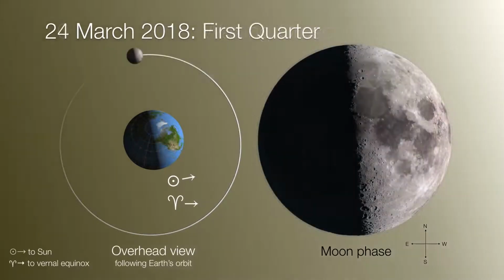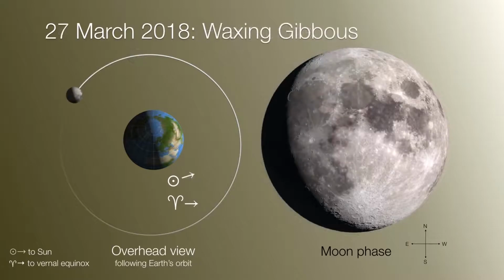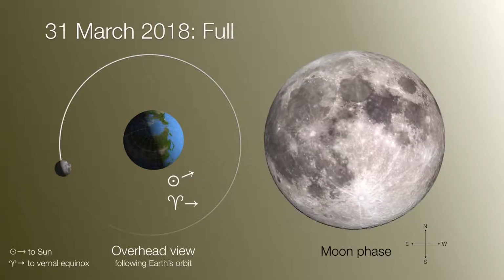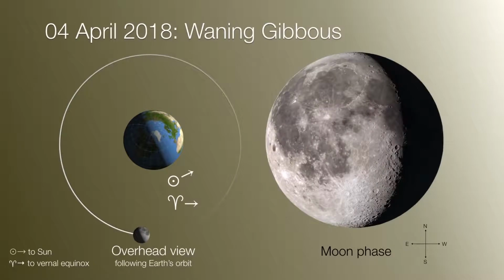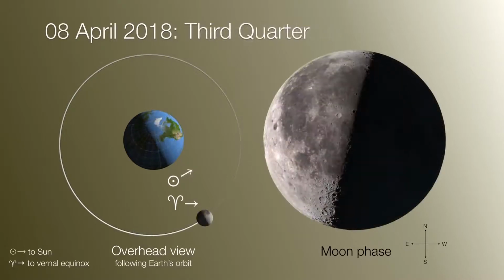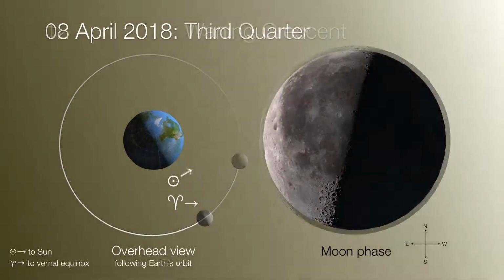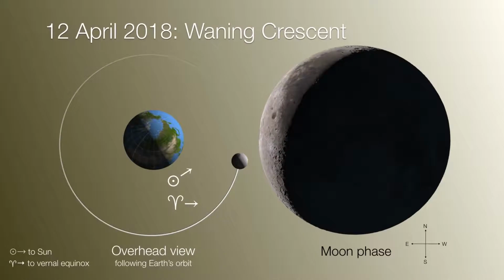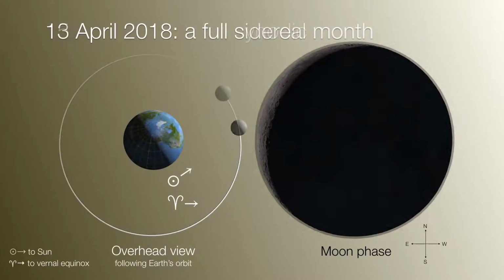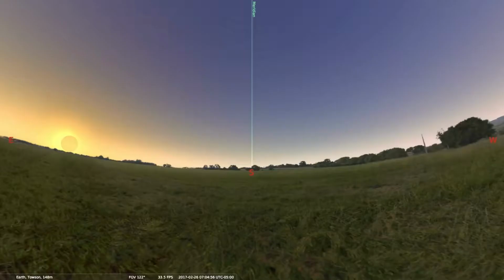As we saw, and again, now we're just repeating what we saw before, but with a slightly better understanding of how these phases evolve and the sequence of the phases. So the main reason for the phases is simply an alignment or a geometric view of the moon with respect to where it happens to be with respect to the sun. So let's put all this together, and now we're going to imagine ourselves looking at the moon.